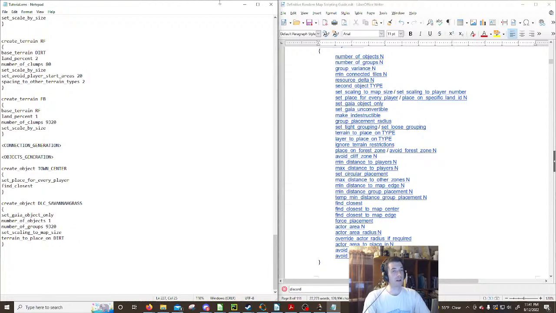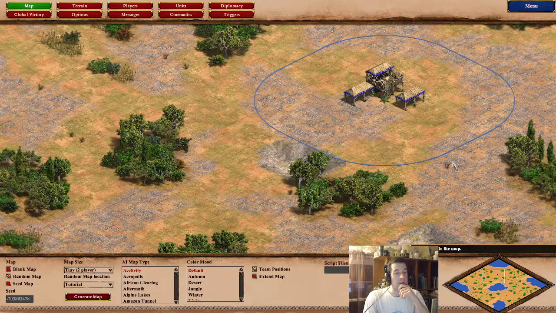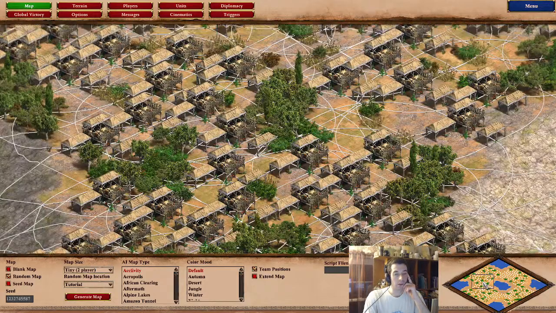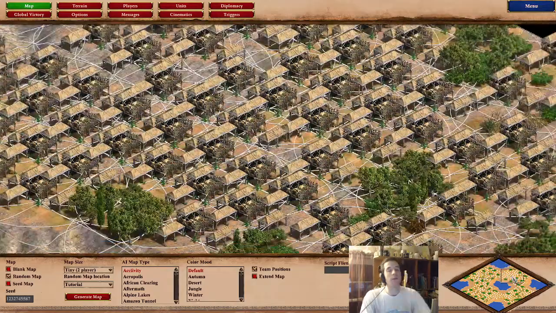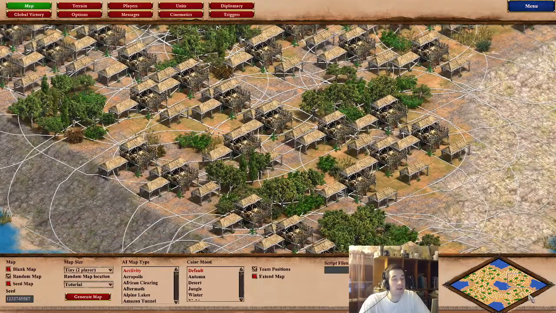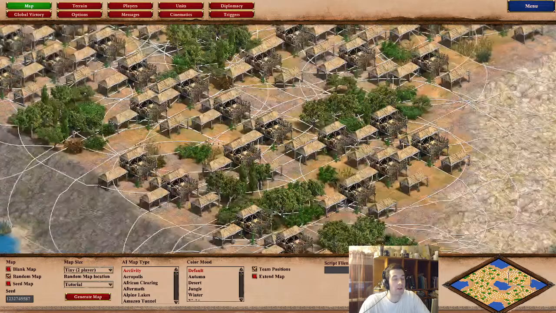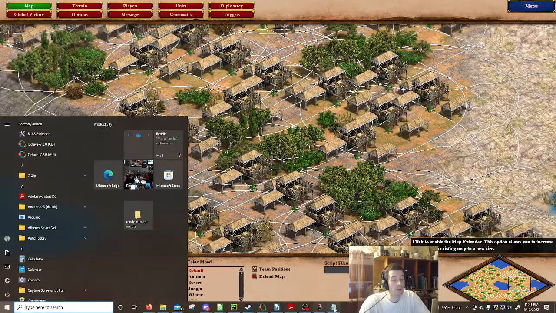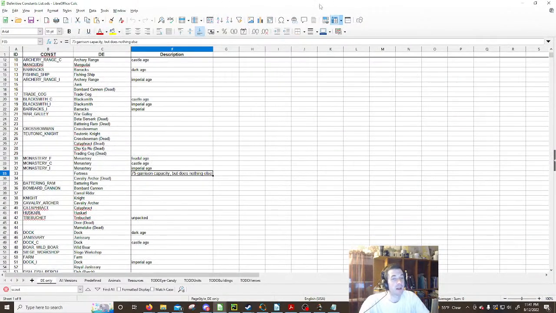That doesn't look like it did anything. Let's hope it didn't do anything. We didn't actually delete something. Haha! So as you can see, we have failed to generate the savanna grass. And because it doesn't understand what the input is, it's just putting town centers instead, which is not what we want. So let's go and do it right and see what that constant actually is.